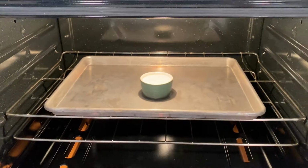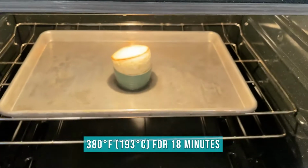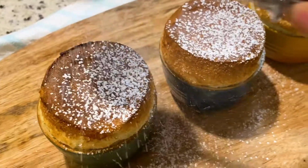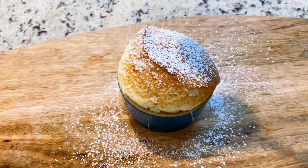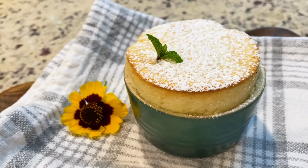By the way, if you don't have an air fryer, we also tested it in the oven. Here's how it looked like when baking at 380 for 18 minutes. At the end, you can dust some confectioner's sugar on top. Anyway, as long as the temperature stays within this range, they all turn out pretty great and taste amazing.